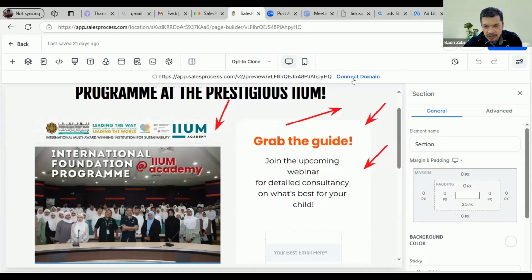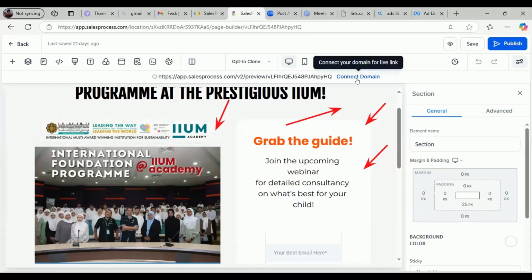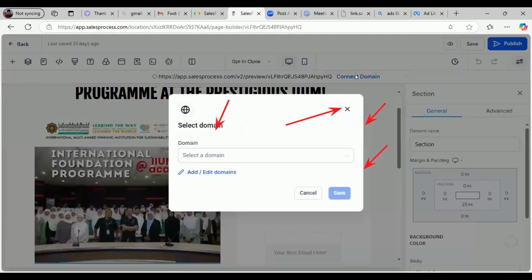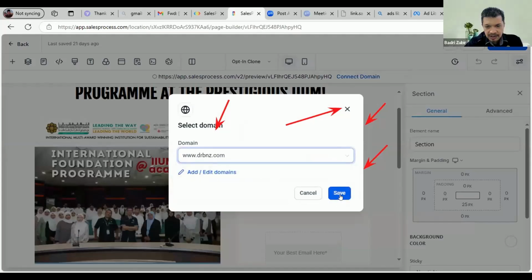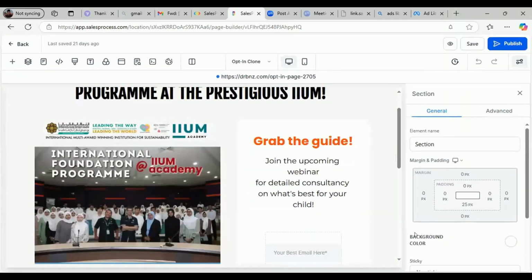My question here is this one, connect domain. I just click this, right? Yeah, this is to connect your actual domain. When you click on it, select your domain from the list. This one. No, the other one. Always put your website on the domain that doesn't have the www in it, and then save it. And one more thing, click on this back button.